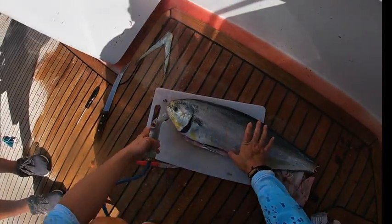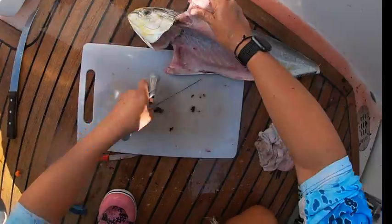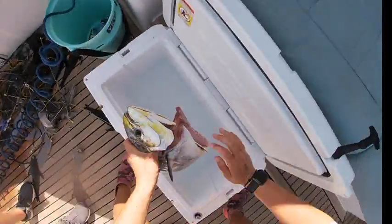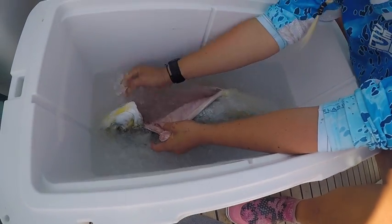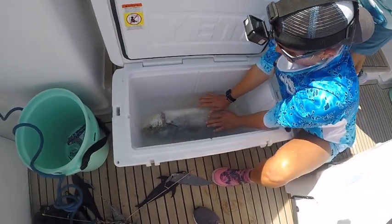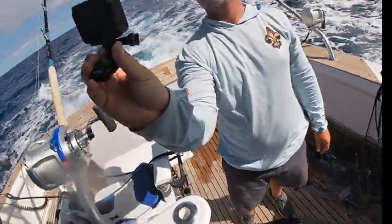Once you've got your fish cleaned up, all the blood's gone, you've got all those little pieces out of there, and you're happy with the way it looks, it's time to get your fish into your ice slurry, which is one-to-one water and ice. The idea of a slurry is that it properly encapsulates your fish. Instead of just sticking it directly on ice, you get an even exposure to the cold. So stick your fish directly into your slurry and leave it in there long enough for it to become fully cold. This could be 15 minutes, it could be an hour, but the idea is that once that fish goes into rigor mortis, it is cold.